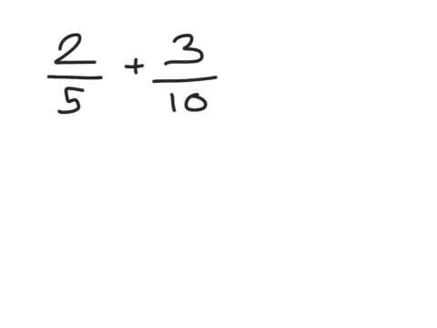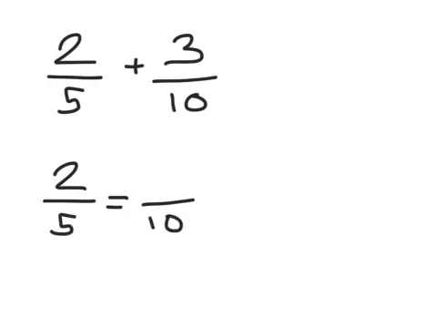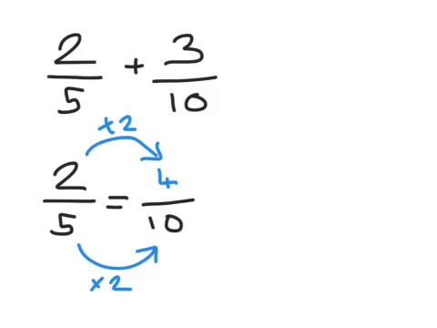There are several ways to do it, but the way I'm going to show you now is to try and turn fifths into tenths. 2/5 is the same as a number of tenths. The way we work this out is we work out how do we get from 5 to 10 by multiplying. And we should know our times tables. We know that 5 multiplied by 2 is 10. So whatever we do to the bottom of a fraction, we do at the top. So 2 times by 2 again equals 4. So 2/5 is the same as 4/10.